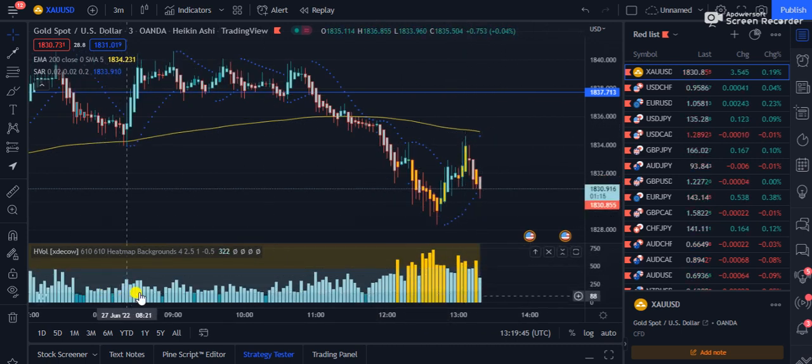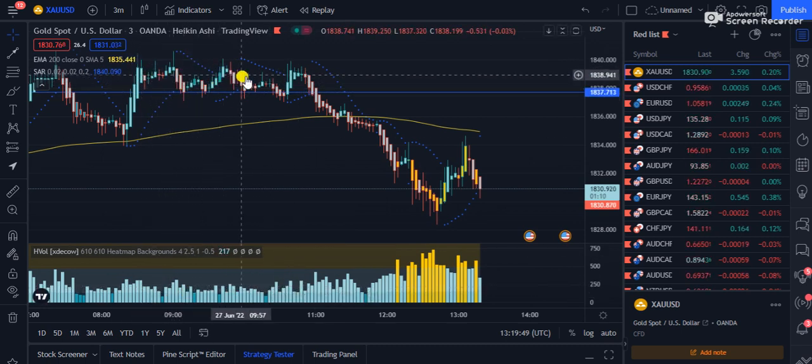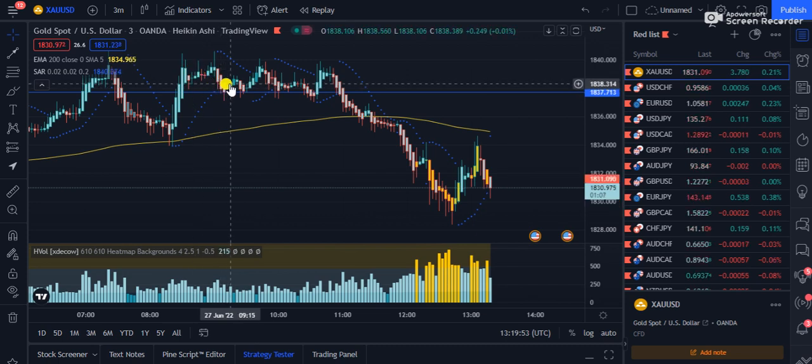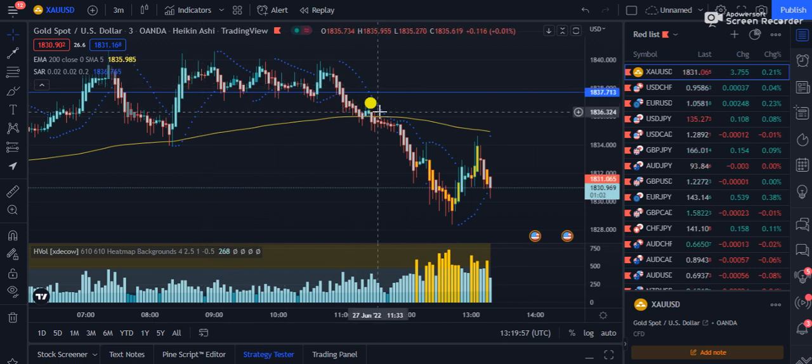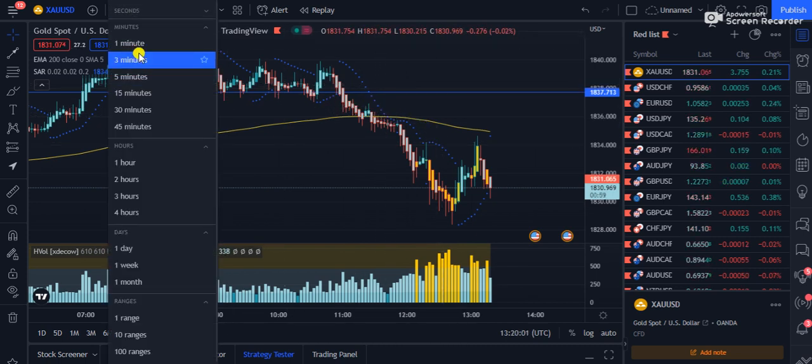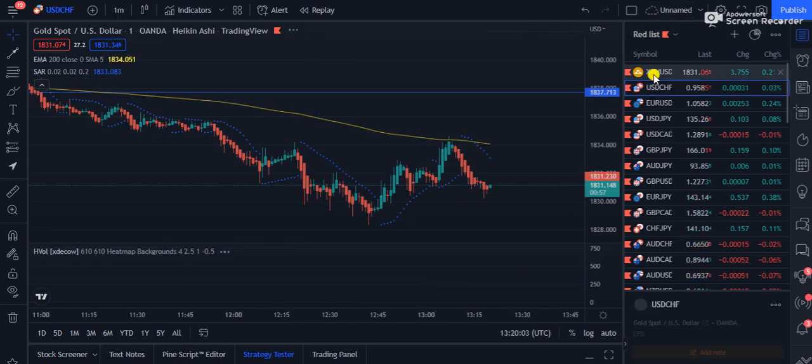So this is the less volume. Look at here, this is the less volume period. In this period, if you take buy positions and sell positions, you will get stuck with your trades, and you will not even be able to cover the broker commission. So this is the best tool. If you are going to use it with your trading, then it will highlight when the volume is coming.